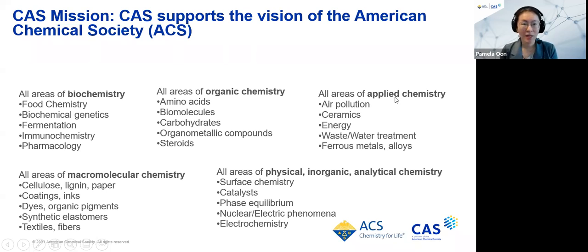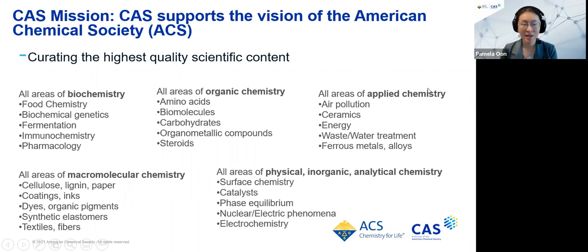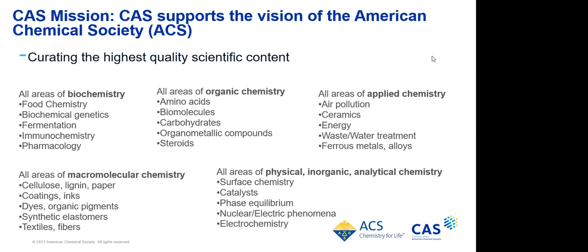Okay, and as always, I'll just begin with a quick introduction for the benefit of new users. SciFinder-n is built by CAS, and CAS is a part of the American Chemical Society. What we do at CAS is to curate scientific content, and it comes from a variety of different sources, such as peer-reviewed journals and patent documents. We also have some conference proceedings as well as dissertations.